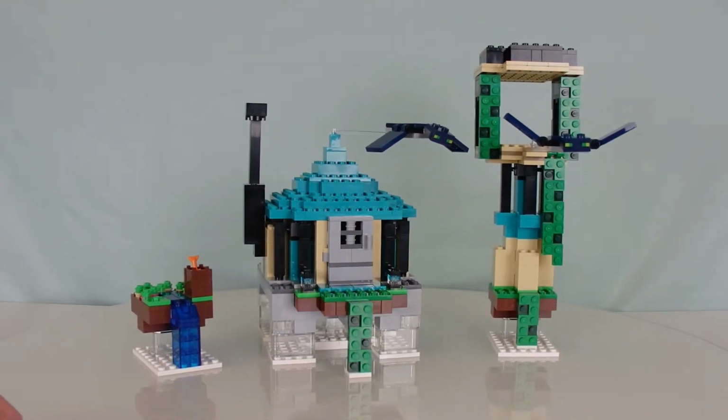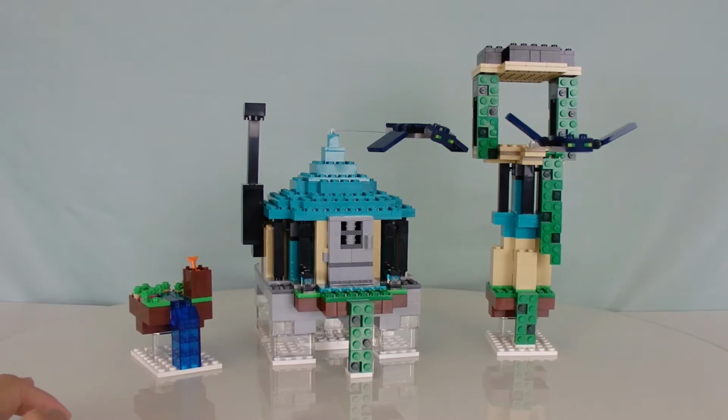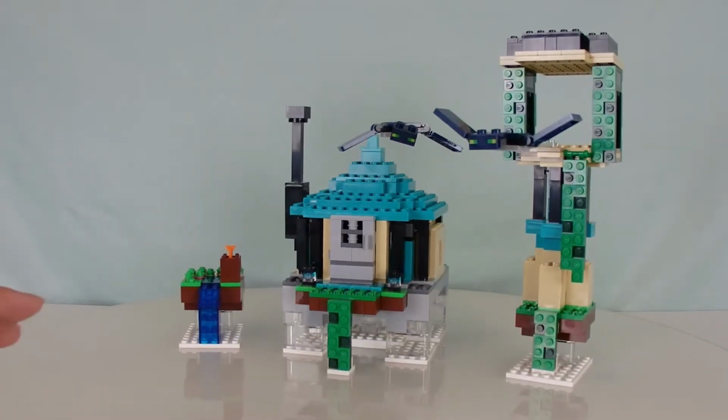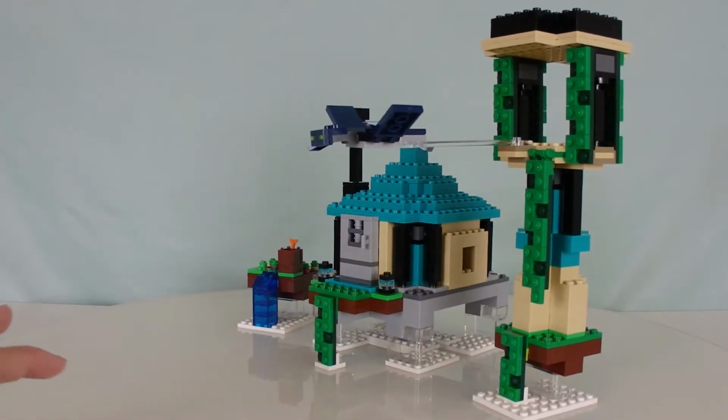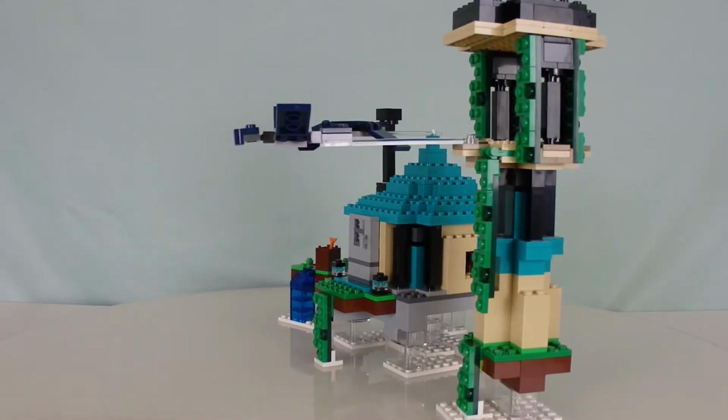Actual placement wise, I kind of just randomly did it. There is so many other positions and areas you can put these phantoms in, so I just like how they add to the set to really make it look like they're just flying through the sky, flying in the air.